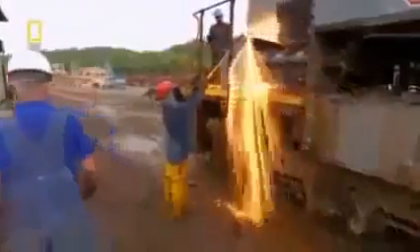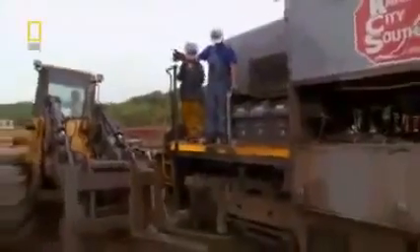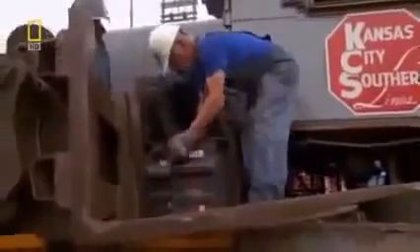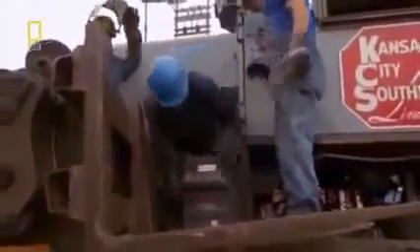Fortunately for Rich, Billy's a quick learner. They've freed the batteries from the frame but still need to pull them out. The light coating of rainwater doesn't make the parts any easier to handle, making forklift operator George Chris very nervous. 'When they start taking those batteries out, they're extremely heavy. One slip on a day like this, weather like it is, a guy can get hurt or even worse, killed.'